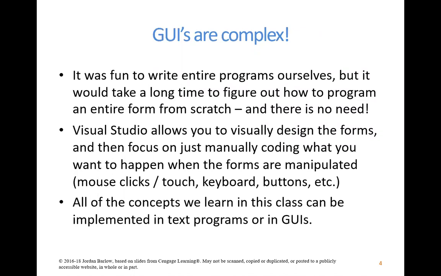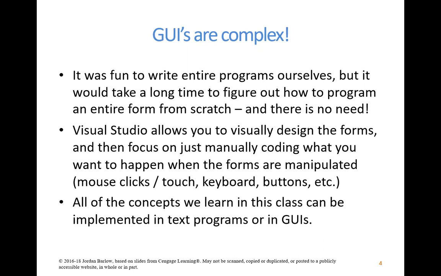So Visual Studio allows you to visually design the forms, so you can click on things, drag and drop, and change the size all with your mouse and keyboard, rather than doing all of that manually in the code. So that's the really nice thing about an IDE like Visual Studio, it lets you do things more visually, and it creates the code behind the scenes. And then when you want to create the logic for what your application actually does, then you access the code behind the scenes and make edits where you need to.